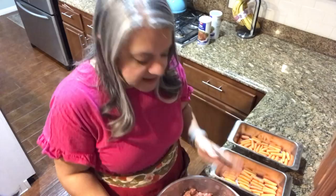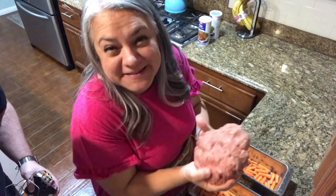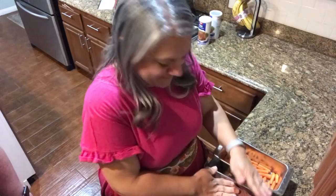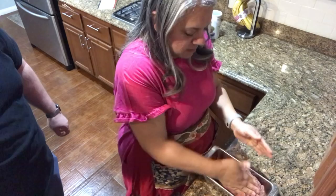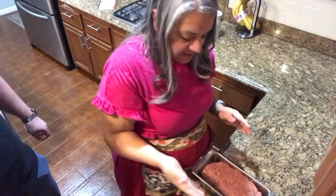I've divided the meat in half and we're going to put them into these carrot-lined pans. What do you think is a good side? We're actually making these the night before so I won't have to make dinner tomorrow — just heat it up. I think we'll do some mashed potatoes; that seems really good. I'm just forming it into a loaf — maybe that's where it gets the name. My thought process is to put one in the freezer for another time and have one for dinner. All right, it's time to go put them on the Traeger.